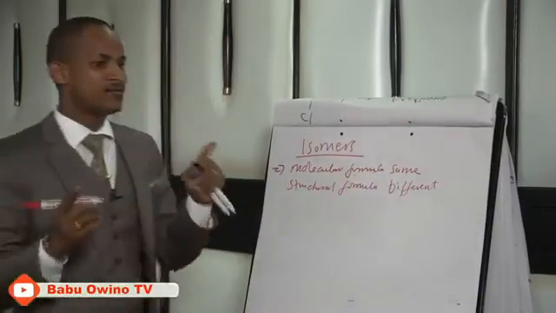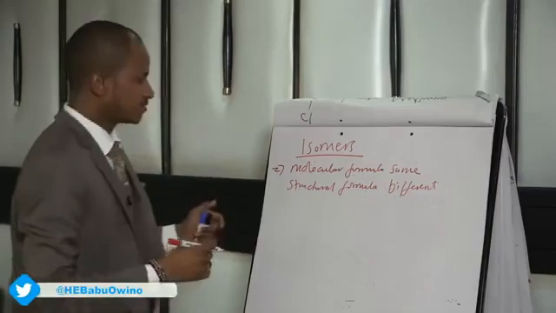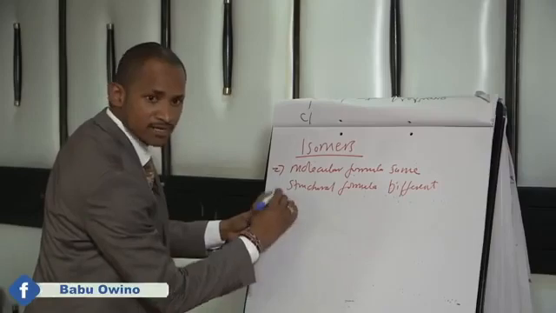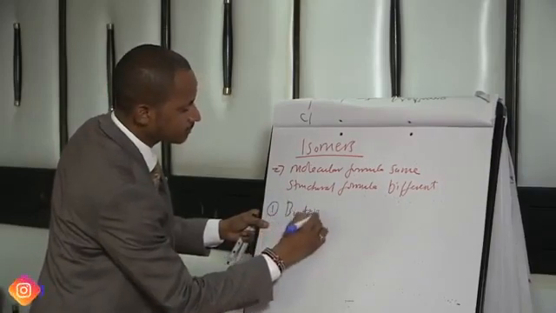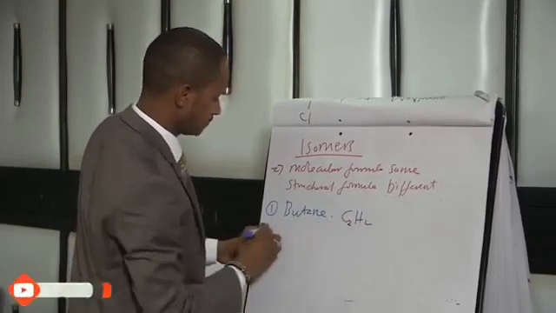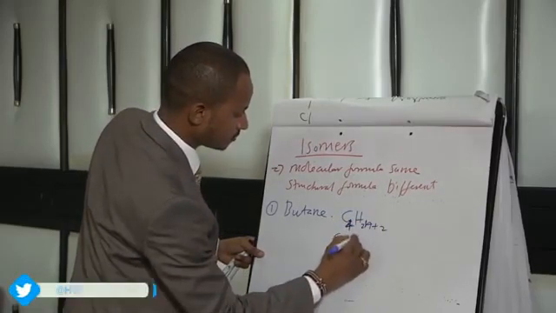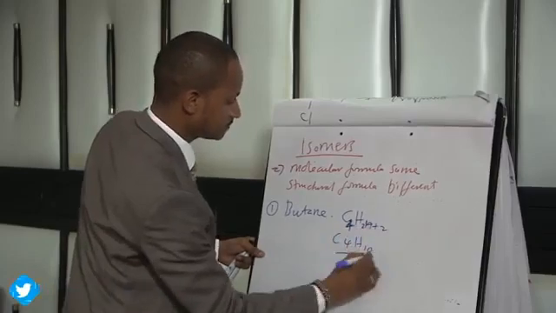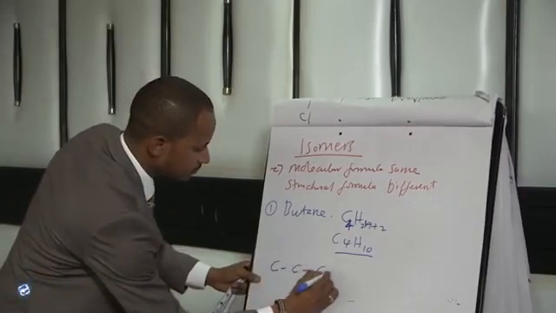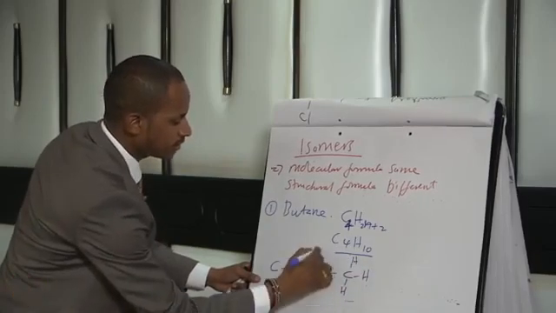And if you can remember, we were doing them before. So it's easier to introduce it after doing it. So if we take an example of butane, if you are told to write all the isomers of butane, the first isomer of butane is C4H10. So the first isomer is C4, 1, 2, 3, 4. Then how many H? You just bond it with the hydrogen.